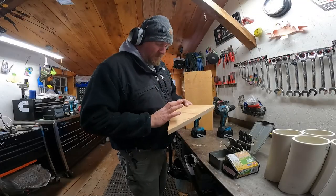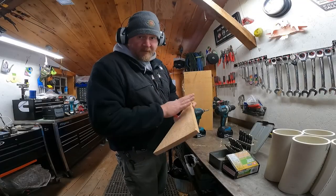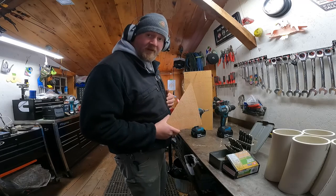All right, guys, so we made up a new piece for the one that just broke. This one now has no knots, so we should be good. So we'll finish putting it together.